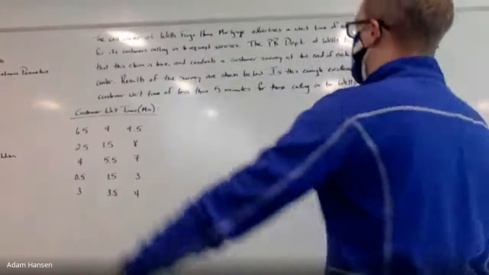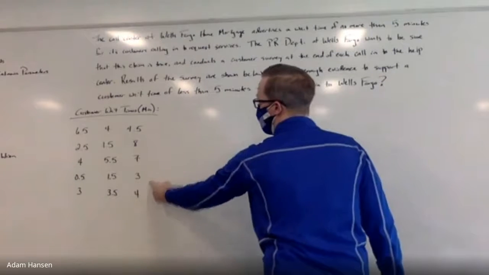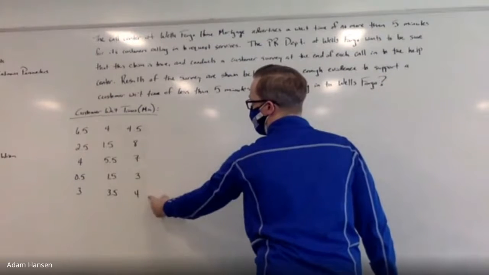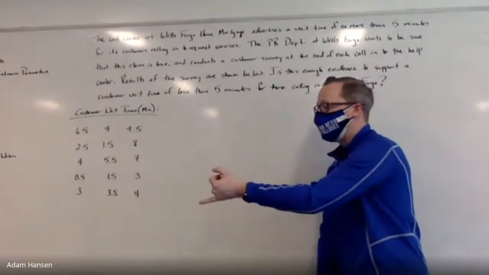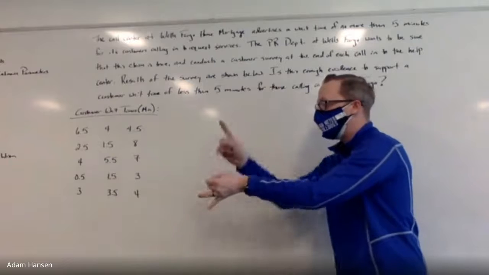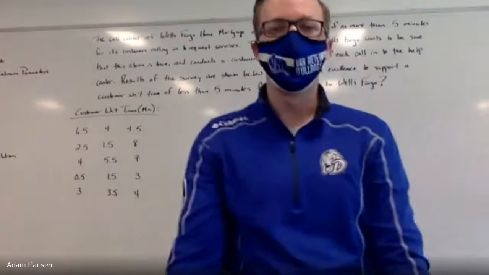So we have the actual sample data here. On your Google Sheet, on your laptop, let's get this typed in and record the sample statistics. I'm not given the data. I want to know what the average of the sample was, what the average wait time was, and what the standard deviation in that wait time was. What is X bar and S?